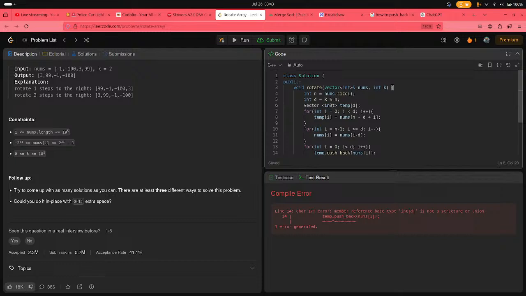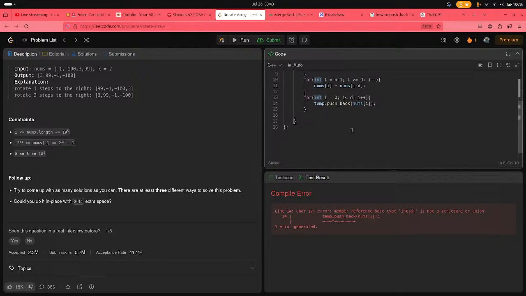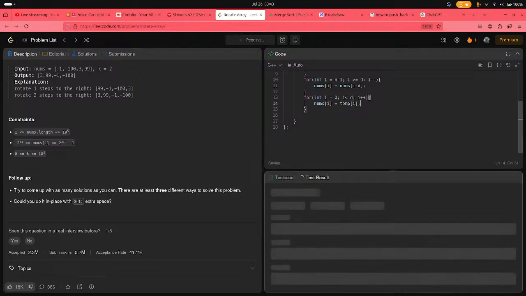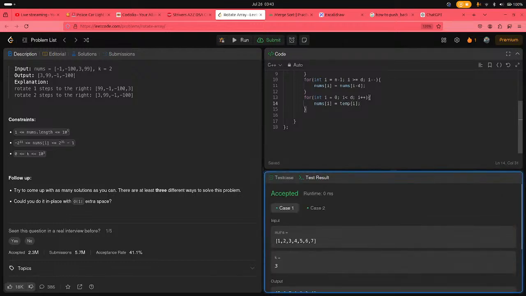Or I can do it without using this also. I can just write something like array of i equals to temp of i. So I can do nums of i is equals to temp of i. Yes, it is submitted.